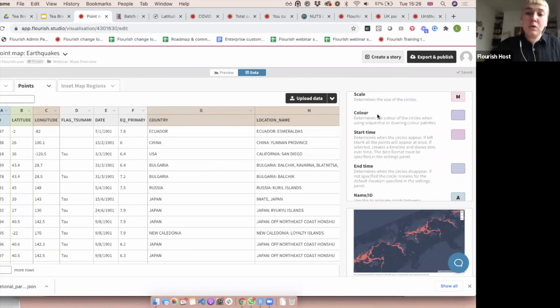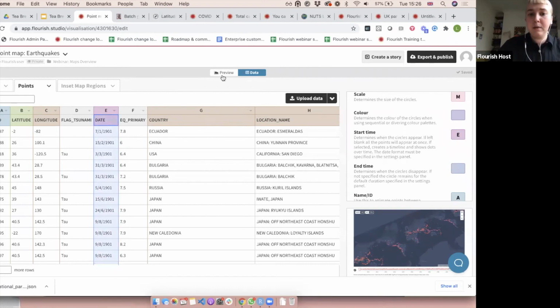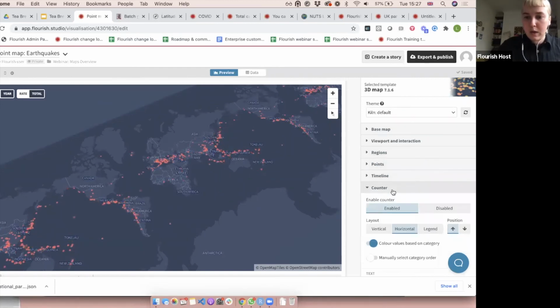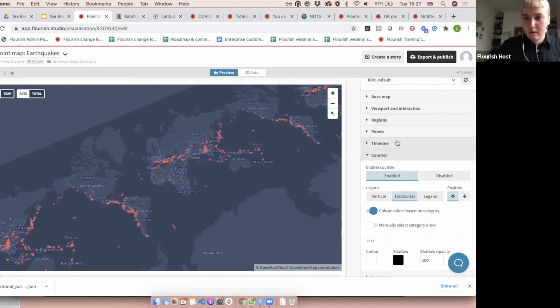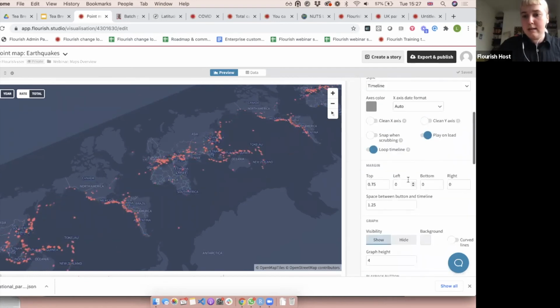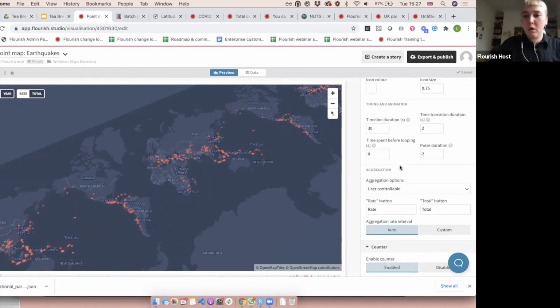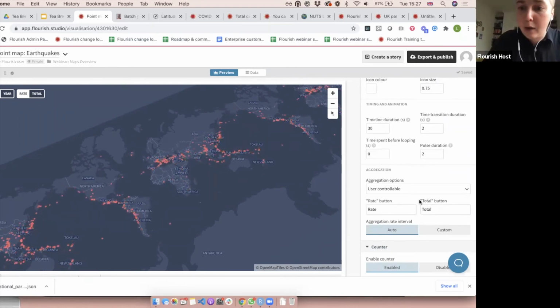So this one is one to go to if you have a time dimension, because then you can show it on a timeline. So in this case, we have the date, but it could also be throughout one day. And then you can configure the different settings for that within the timeline settings here. You can set the date format so that it is recognized and accepted, and you can also control all kinds of things around the speed and whether it should be able to aggregate and so on. We will be covering the 3D map in depth in its own session, so I'm going to leave it at that for now.